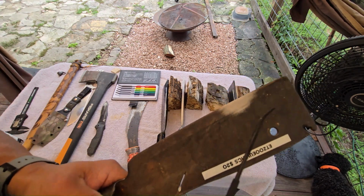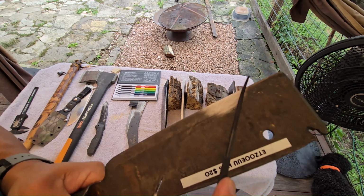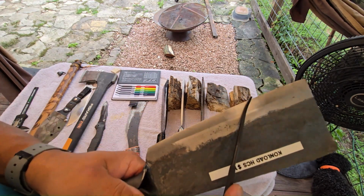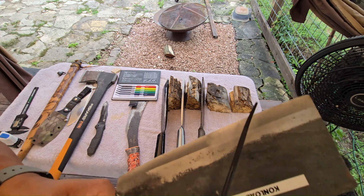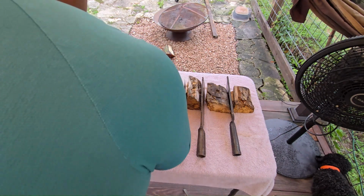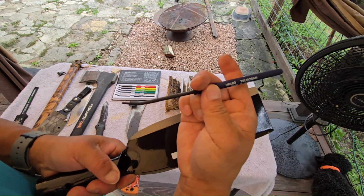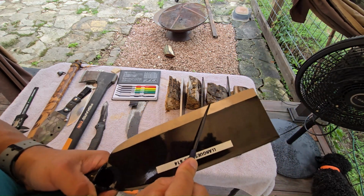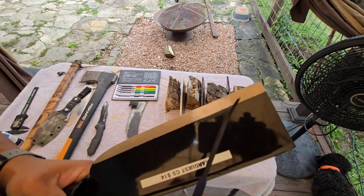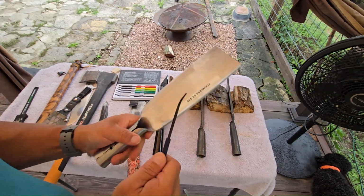Okay, let's see what the AX-VEL is. You can see it just scratching it. So AX-VEL is definitely not 65, which I knew. Con load, the other hand forged. Okay, that's scratching. So let's go to 60. This is 60 HRC. That's scratching it the same. You see it scratching it. So it's definitely softer than 60, which is fine.